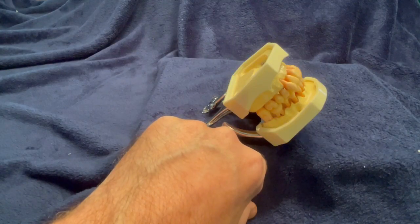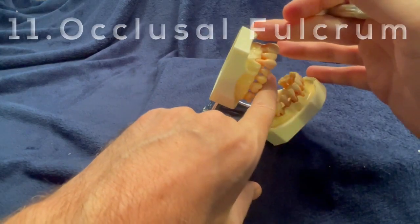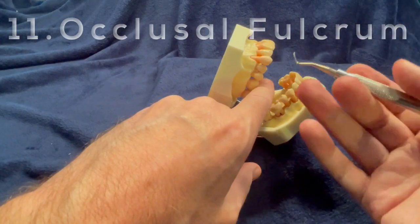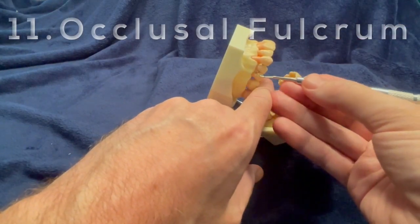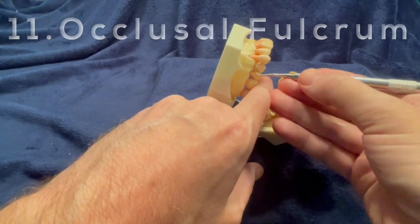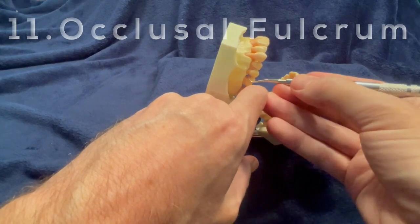Okay, this is occlusal fulcrums. So have the patient open. Put in your finger for support. And then you're going to do a flip fulcrum on top of it. You can actually get pretty far back.